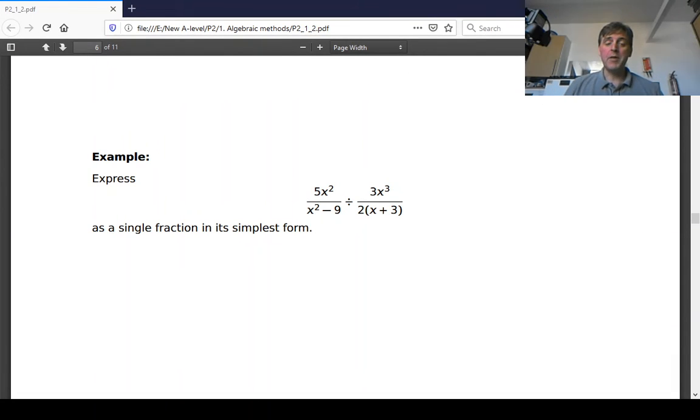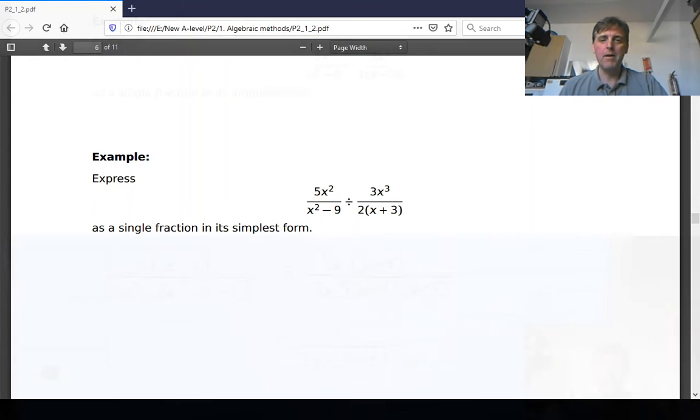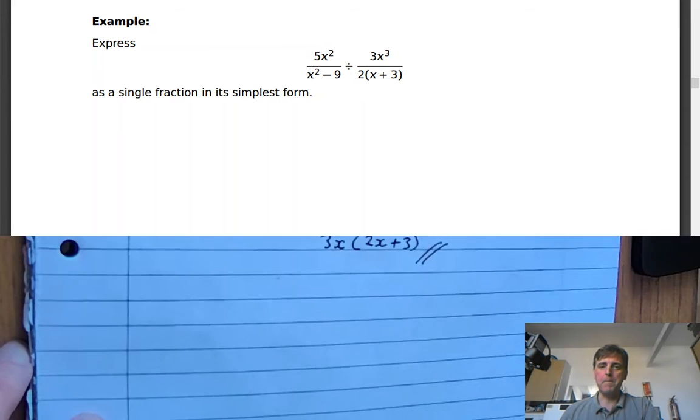Right, let's start doing some calculations with algebraic fractions then. So here I've got two fractions, one divided by the other. We'll have a look at this together as an example. But I want you to always remember to think about factorizing things where you can, so things will combine together, and you'll see things combine together very nicely once they are factorized. Okay, let's have a look at this one together then.